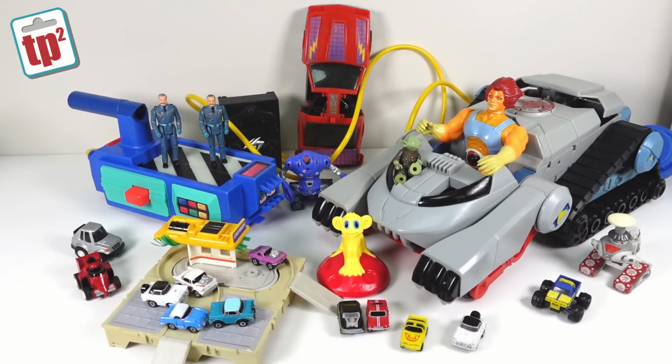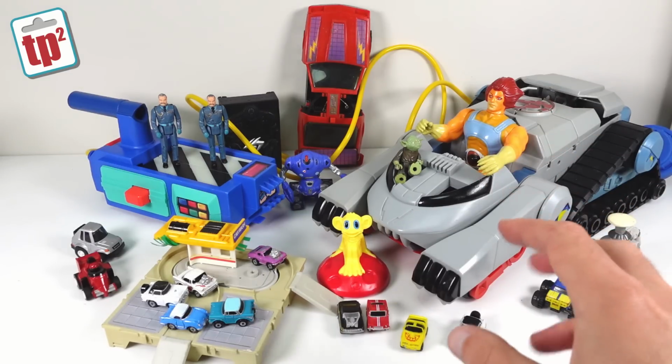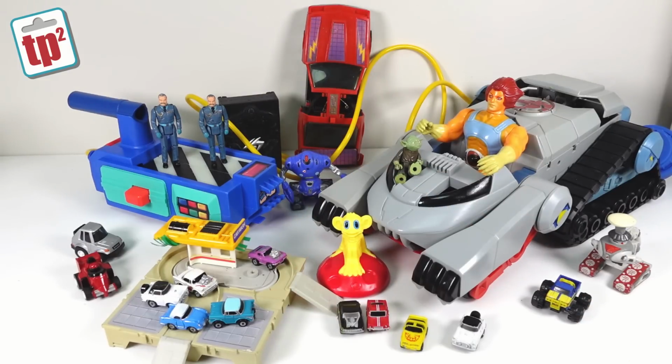So I do need to say a big thank you to Craig for very kindly sending in a box of donations. There's some really nice pieces there, and 2 more M.A.S.K. Mayhems for the collection.